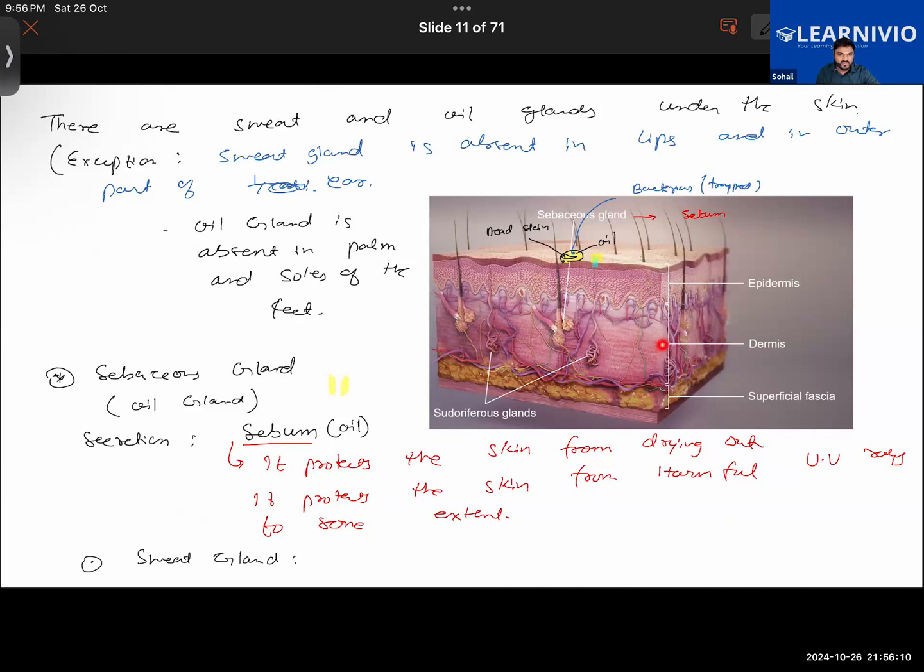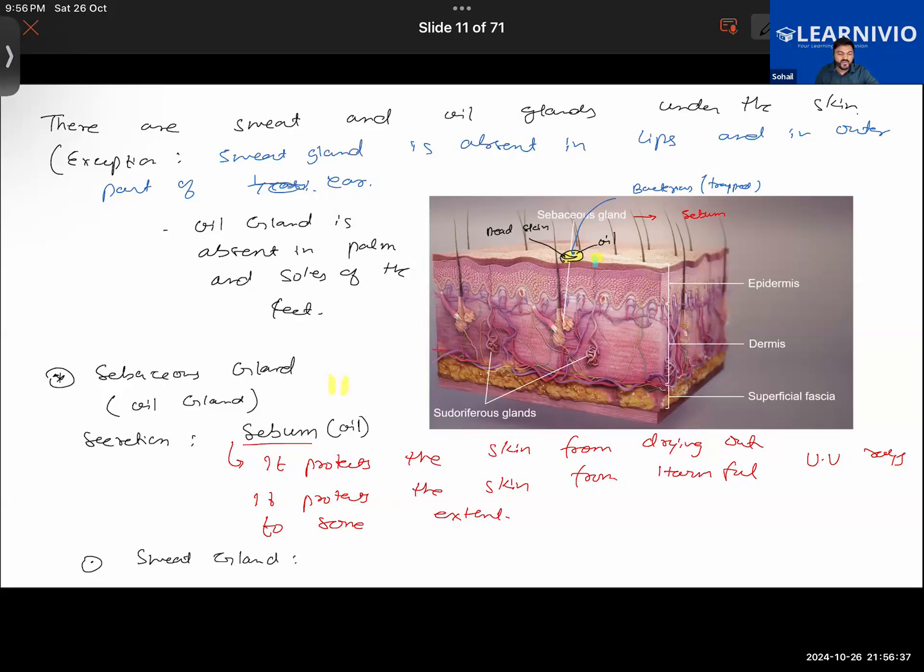The blood pressure is also usually more. Okay. So because of all that, what happens? There will be increased sweating in the body. Also, there will be increased production of oil by the oil gland, also called the sebaceous gland, right? So these are present under the skin, but not present everywhere. Like the sweat gland is not present in the sole of the feet.